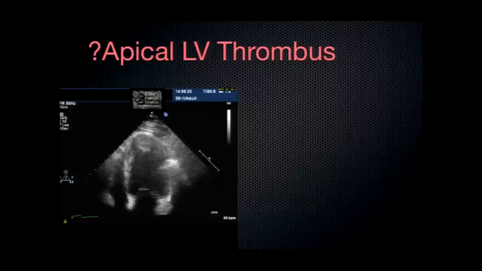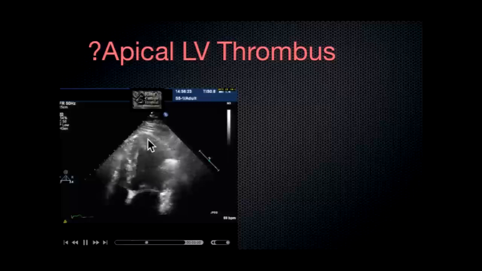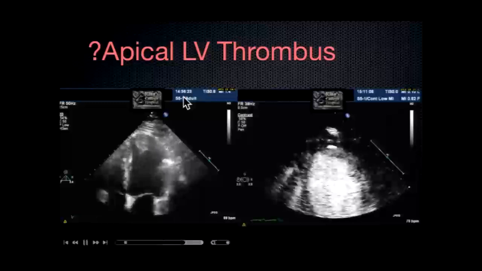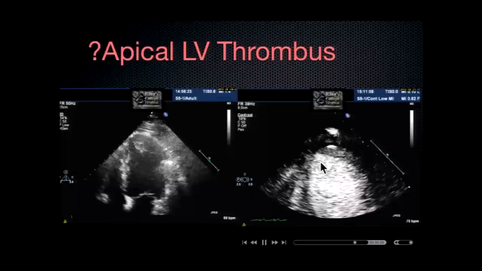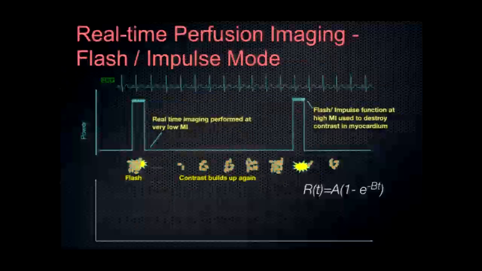Now contrast that to this case here, where when I was shown this one, I almost said, well, we don't really need to use contrast. It's pretty obvious that there's a thrombus sitting at the apex of the left ventricle. So this is at 1456. By the time we put the IV in and given the contrast, it's now 10 past 3 in the afternoon, and you can see that actually there's better LV contraction at the apex than we might imagine, and no thrombus seen there. So two cases where our management was radically changed.